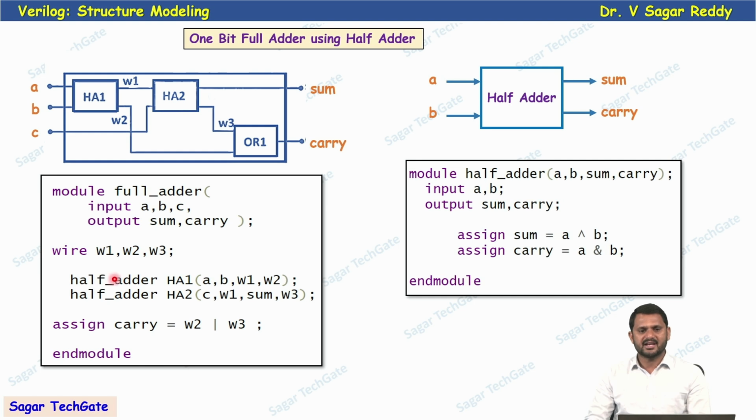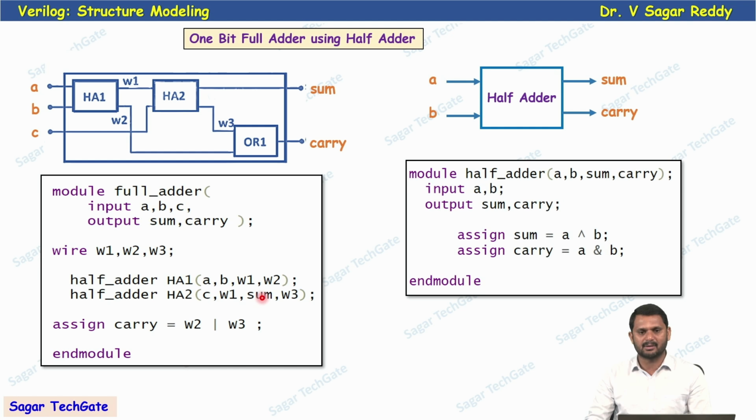Now while instantiating, you should follow the same order. Already we discussed how many ways we can instantiate and how we connect the ports while instantiating. Clear? Port by name, port by order, already we discussed. If not, please visit that video, you'll get an idea. So this is how we instantiate one model in another model and connect the ports.